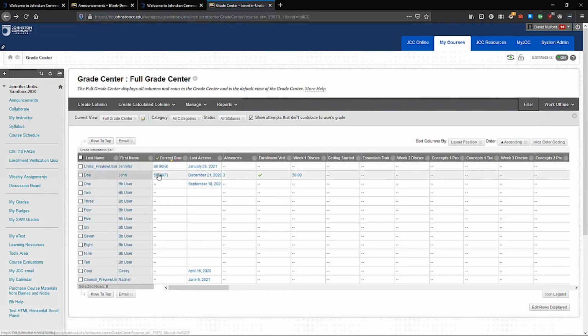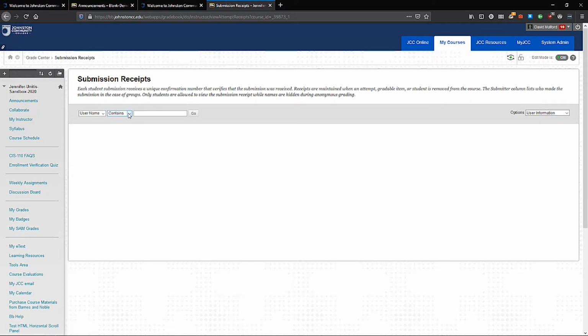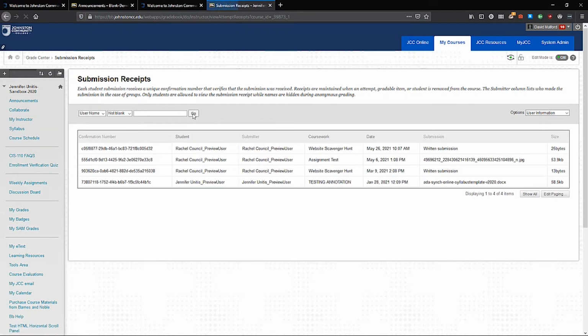But let's go ahead and look at some, say, some submissions reports and see what we've got. So I'm going to say contains, yeah, not blank, and look at all the user submission reports. So I can see the date and time that things were submitted for the course, and each kind of assignment, you see the coursework on the left-hand side, and also who did it.